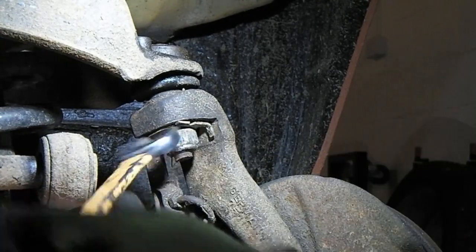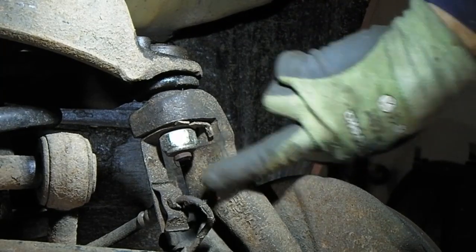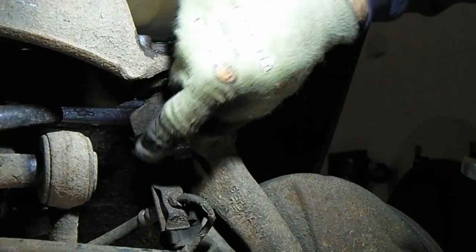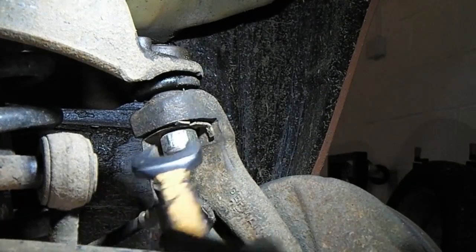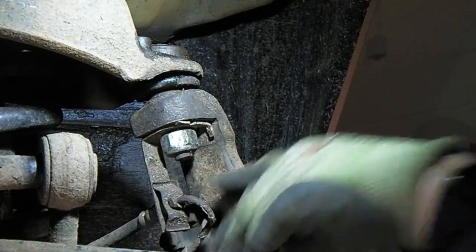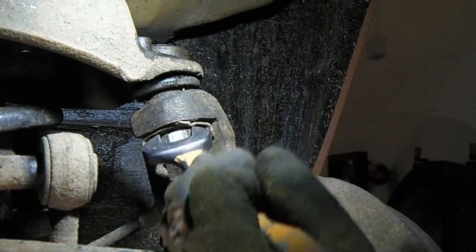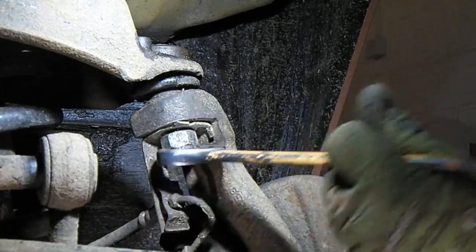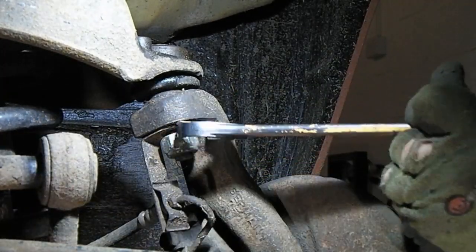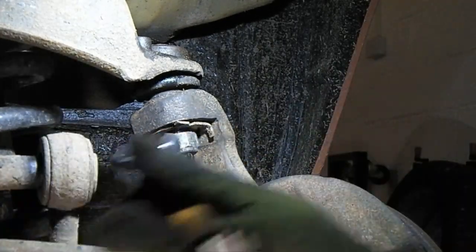So this is a nylock on here. This one's been changed in the past, I think. The originals, I think, had a flat across there. You hold it with a small spanner. The new one I've got has got a 6mm socket on the bottom. Right, let's wind this off. Not really exciting this bit.